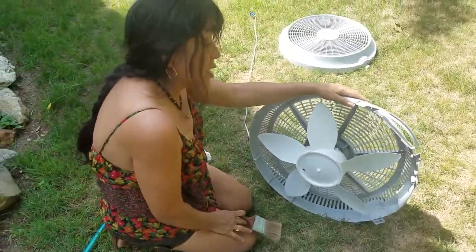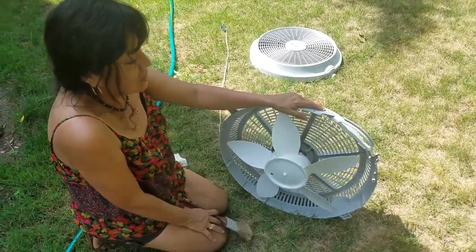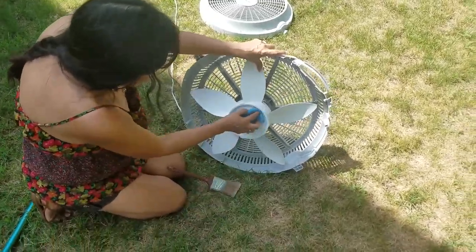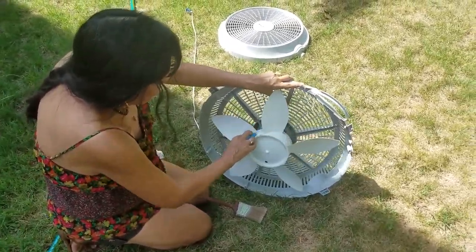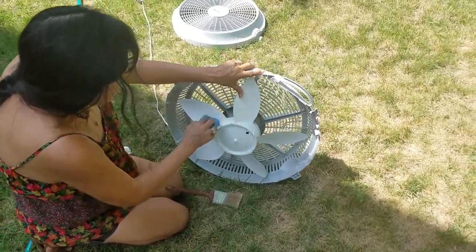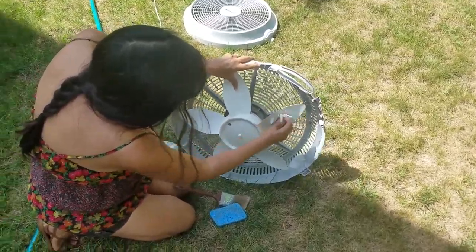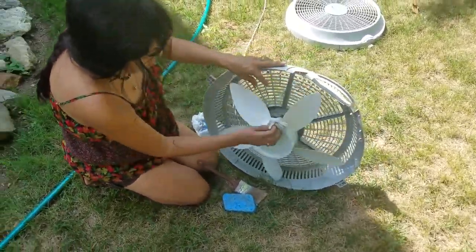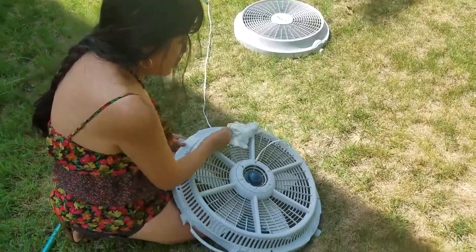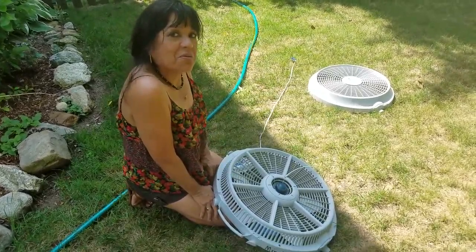This is something they don't teach you in high school — because it's not something anybody would care to learn if they don't want to clean this. But if you're like me and you start thinking about all the things that are gross and disgusting around the house, you think to yourself: this is my health, I don't want to be breathing gross stuff. I think if you just do this maybe once a year, you'll take care of your products, your products will take care of you, and things will last longer. That's Lolly Adulting 101.